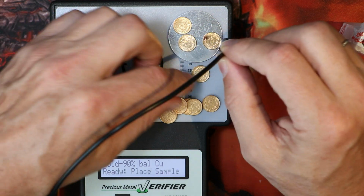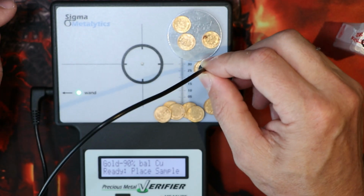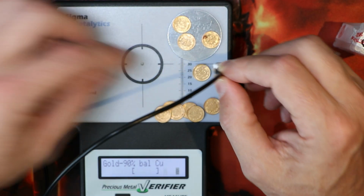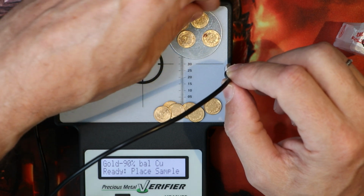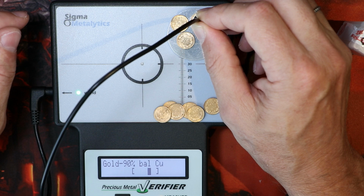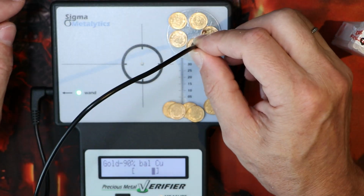Okay, so you really need to be smart collecting gold, because you can easily find yourself with some fake gold. You don't want this, because with silver at like 30-40 bucks, it's okay, you lose 40 bucks. But this one piece costs more than $100, right? And you don't want to find yourself with a bunch of fake gold.